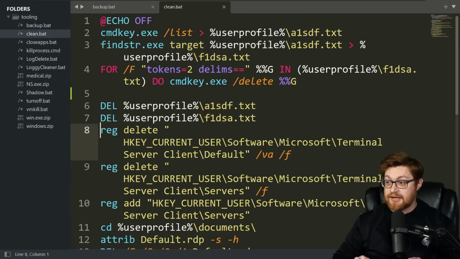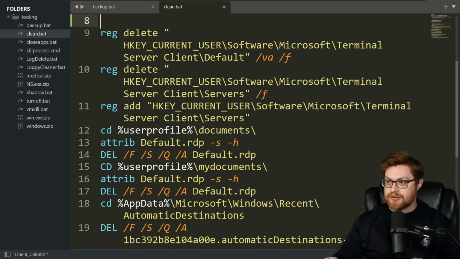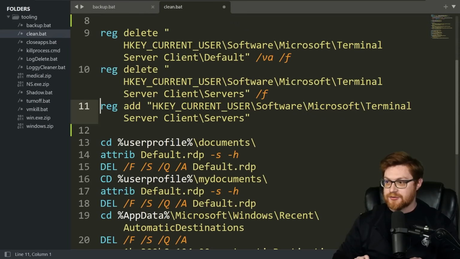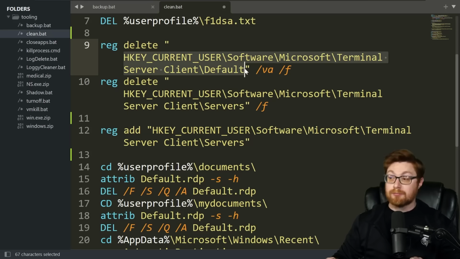Then it deletes those files that it used just to be able to grep through them with findstr. And then it makes some changes to the Windows registry using the built-in reg command, but not reg add to add anything or manipulate and modify the registry, but just delete things. They do use reg add just a little bit down below, but the keys here are especially pertinent because it's trying to remove evidence or any cached information from the terminal services, which you might know as Terminal Server Client. That's RDP. That's the Remote Desktop Protocol.